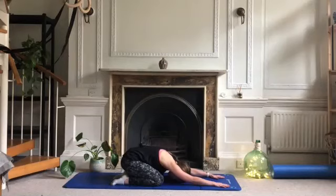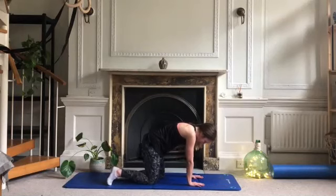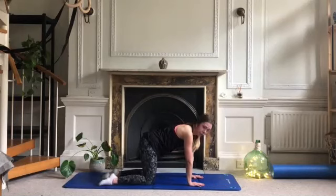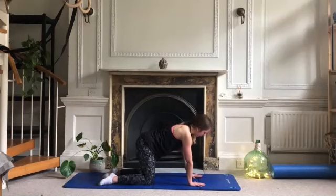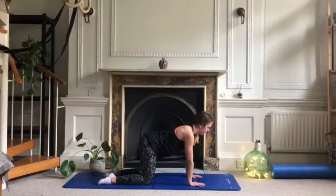Good. And then when you're ready, you're just going to come up to all fours for me. You come to your hands and knees, and again, just to help release the back, we're going to focus just on the flexion part of your cat stretch. So if you spread through your fingers, hands underneath the shoulders, knees hip distance apart, lengthen the tailbone, head in line with your spine. I'm just going to breathe in here to prepare.